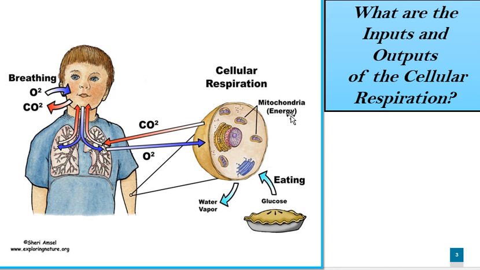Now, question again, what are the inputs and outputs of the cellular respiration? So from this summarized illustration, what are the inputs or the reactants and what are the outputs or the products of this process, cellular respiration? So take note again, in the photosynthesis we also identified the inputs and outputs. So let us elaborate.